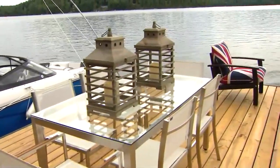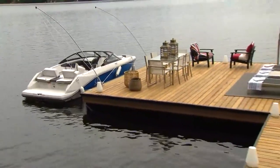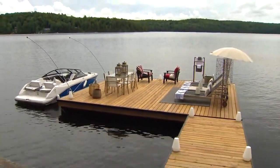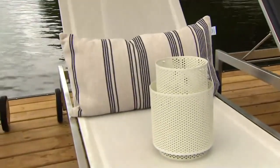And then once you've done that, tell a colour story the way you would at home. There's a lot of timber there, because the dock itself is made of timber. So we decided to go for a lot of metallics and a lot of white on this. So we almost get this kind of Miami feel, and you're thinking, oh, should we have that in cottage country? You can do whatever you like, okay?